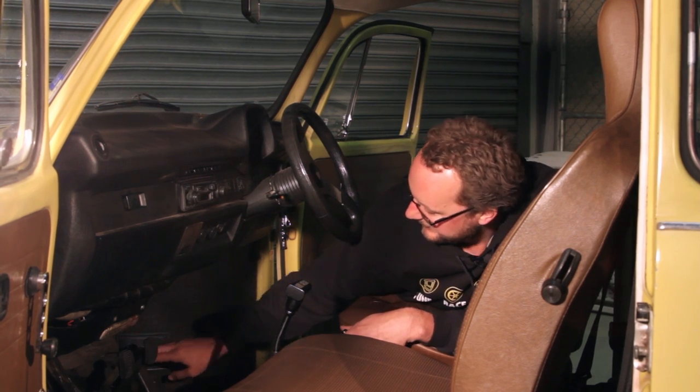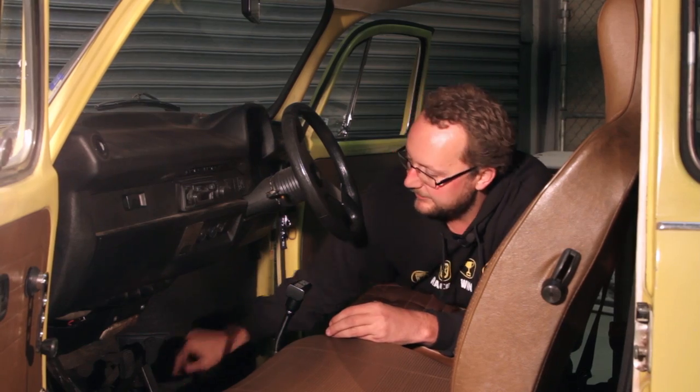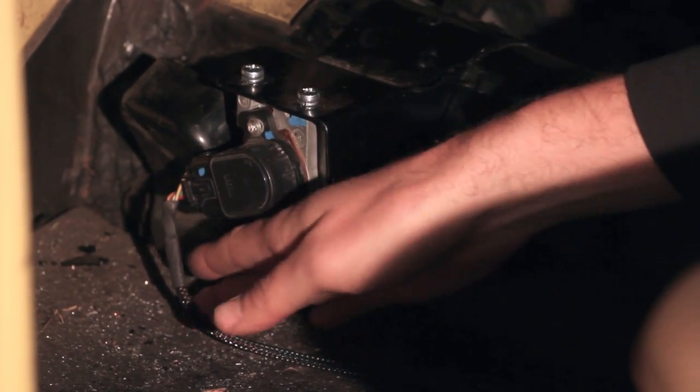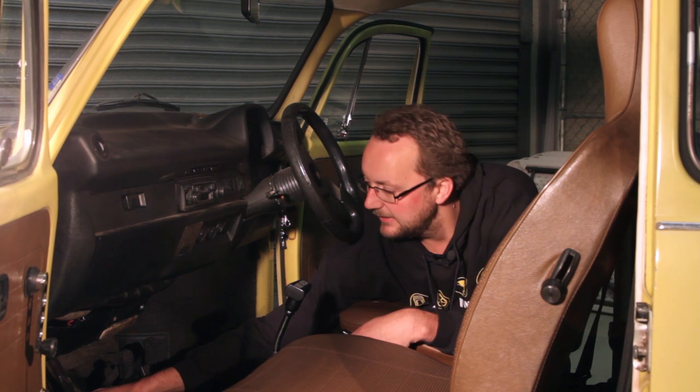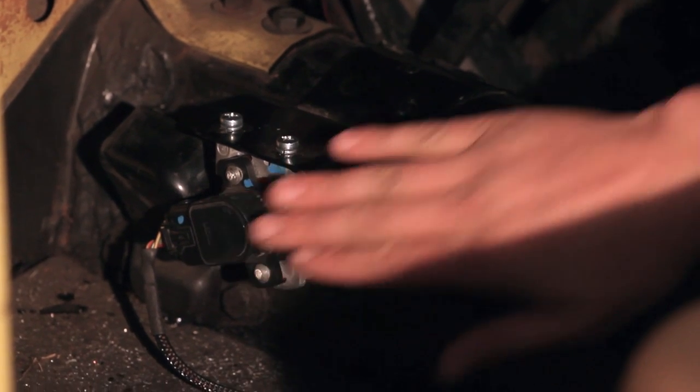It's also got a different accelerator pedal mechanism. Instead of a traditional cable straight off the pedal, we've got a mechanical connection that comes across to here, and on this side is normally where the throttle cable would go. This car has been converted to electronic throttle, which means we don't need a long throttle cable going all the way back into the engine. Instead we've got a throttle translator — the factory mechanism goes straight into this component, which changes the signal into an electrical signal, and wiring runs from the pedal position sensor into the Elite ECU, and from there out to the electronic throttle body mounted on the engine.